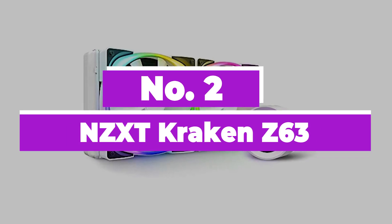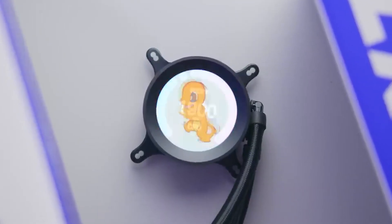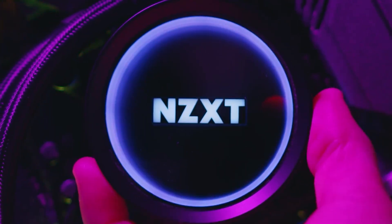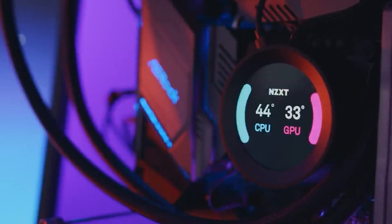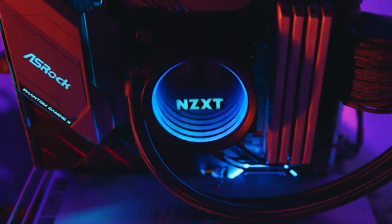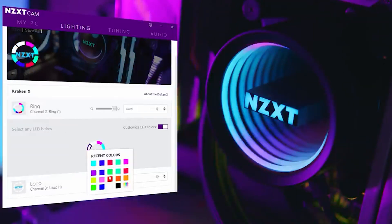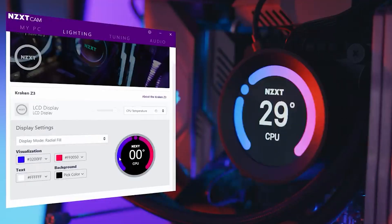Number 2: NZXT Kraken Z63. NZXT's Kraken line has been growing in popularity in recent years, and it isn't just down to their high-end build quality and dazzling design. The NZXT Kraken Z63 is the latest iteration to the already impressive X63, only this one features an LCD panel on the pump. While the panel offers nothing more than an aesthetic touch, it's unique and a step forward for those who want more than just raw performance. There are 360mm options out there better suited to higher TDP overclocks, but the Z63 offers the perfect balance of aesthetics, cooling performance, acoustic performance, and compatibility, as it's likely to fit in a wider range of PC cases.